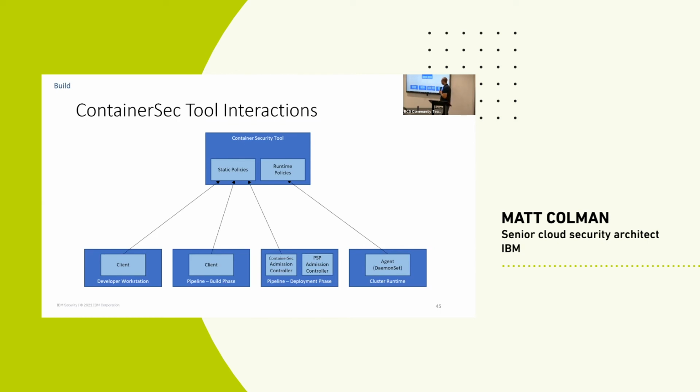On the developer's workstation, generally, you can give them an interface to that command tool, whereby they can scan on their local machine the container they are playing around with, or the base image they're planning on using. So before we've got to the pipeline, which is the second box at the bottom, that developer on their machine can go, oh, I'm planning on using this base image. Right, well, I'll scan it against that tool and make sure it's worth going any further with it. They then decide to use that.